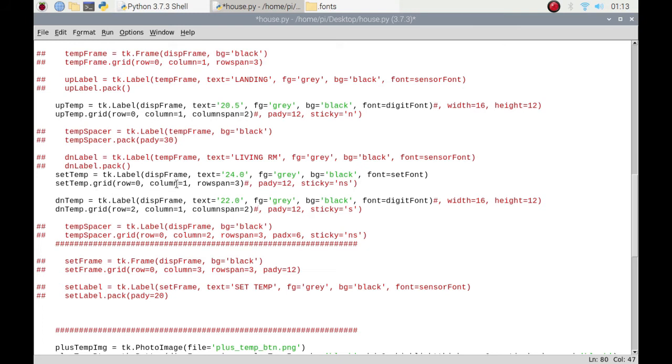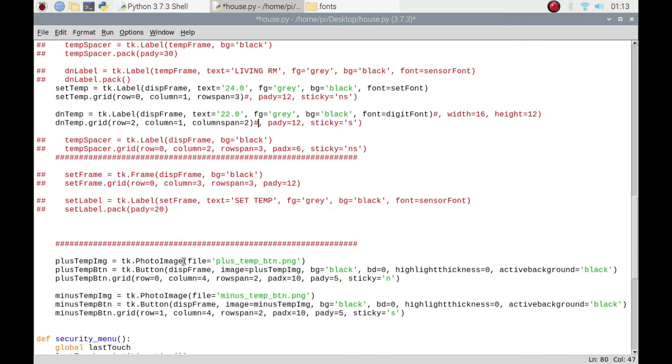And that wants to be a, what row is that one? So it's column 4 at the end, so column 1 wants to row span 3.